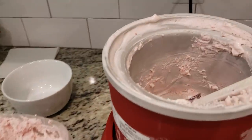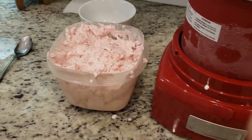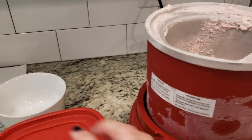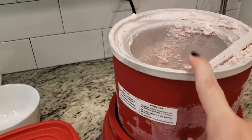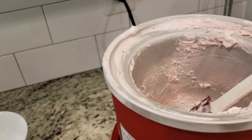So I took it all out of here and I put it into this container, and we're just gonna stick it in the freezer. You just need to put it in an airtight container. You cannot store it in this. And I'm just gonna clean this out with hot water and stick it back in our deep freezer out in our garage, so it'll be ready for next time.